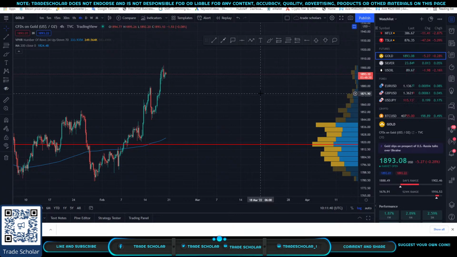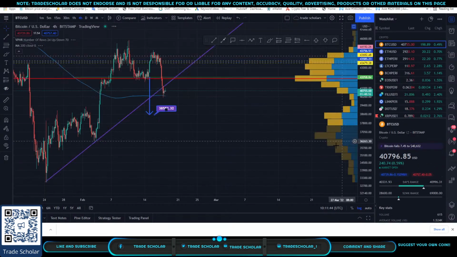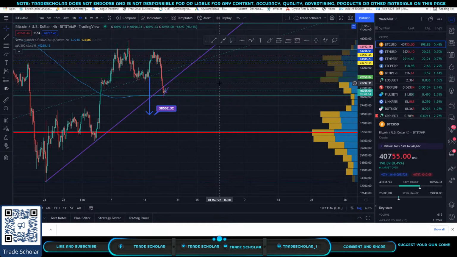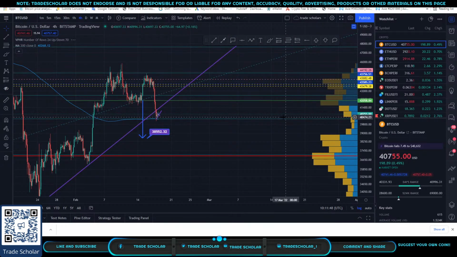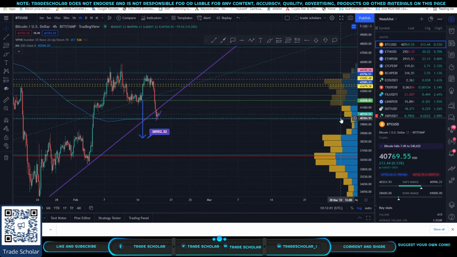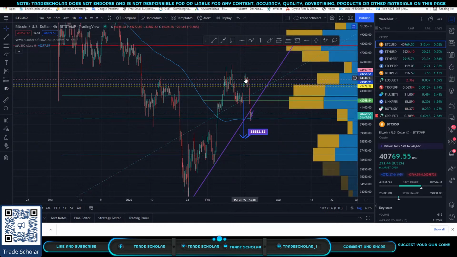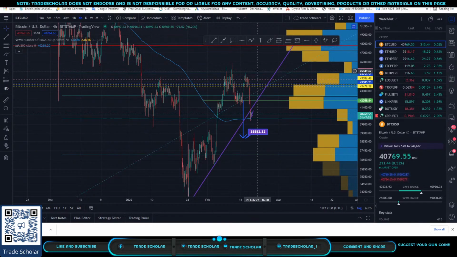So going back, this is our VPVR right here working. And we find support in this area, 40,000. So we're gonna hold this 40,518. This is a strong volume also in this area. If we go down, then let the 200 moving average do its magic. Okay, so that's the basic technical analysis you can learn.